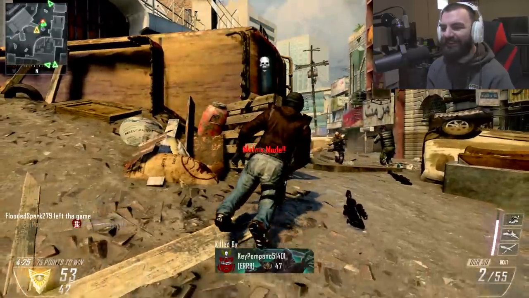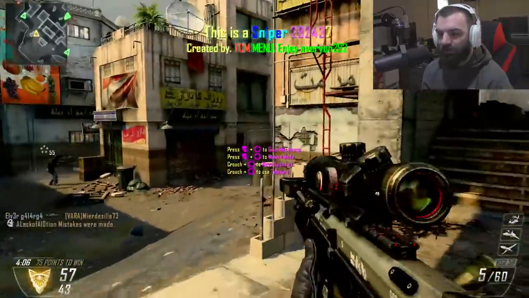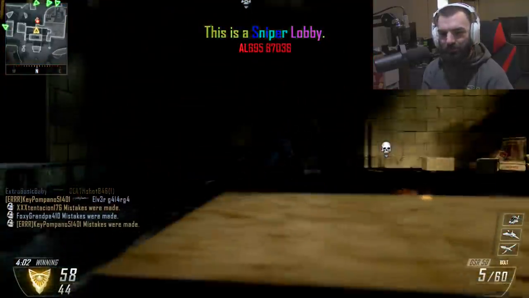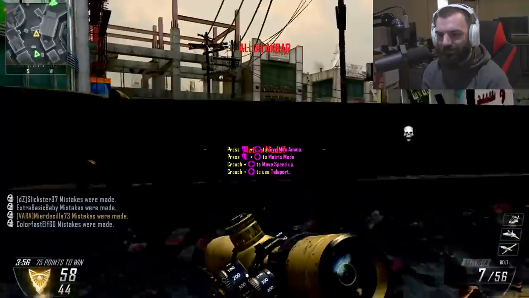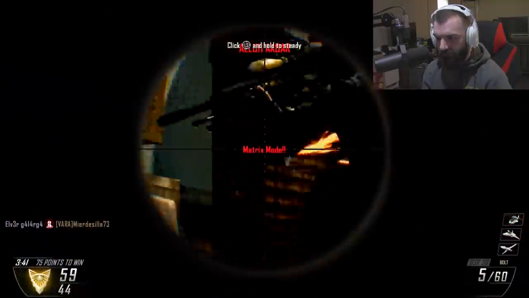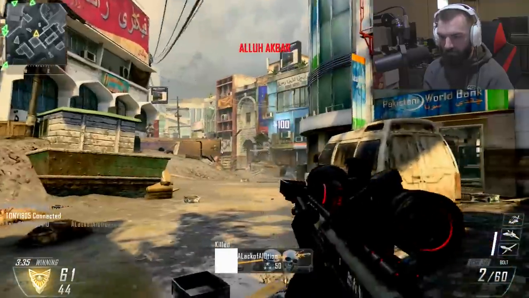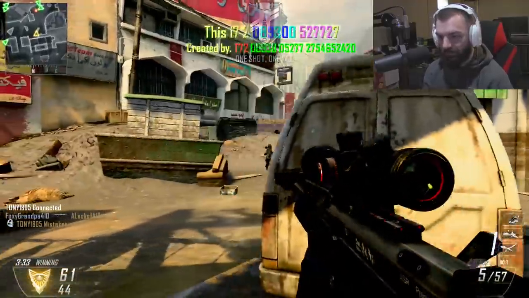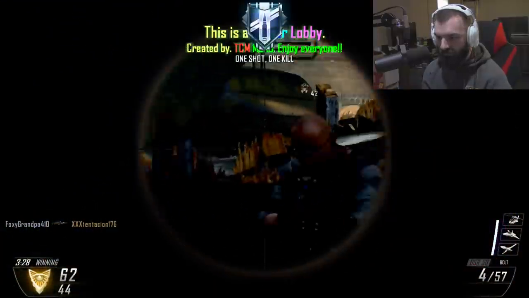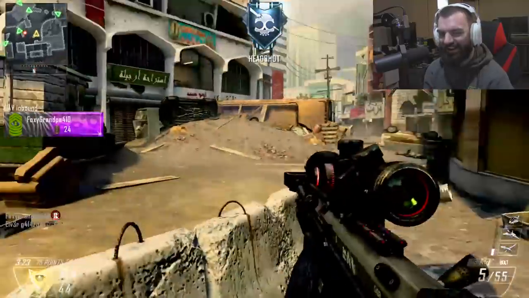What the what the fuck? Dude, why? Why, bro? But I don't want the DSR. I want the fucking ballista. What the fuck was that? He's got ripped, dude. I got a UAV, really?